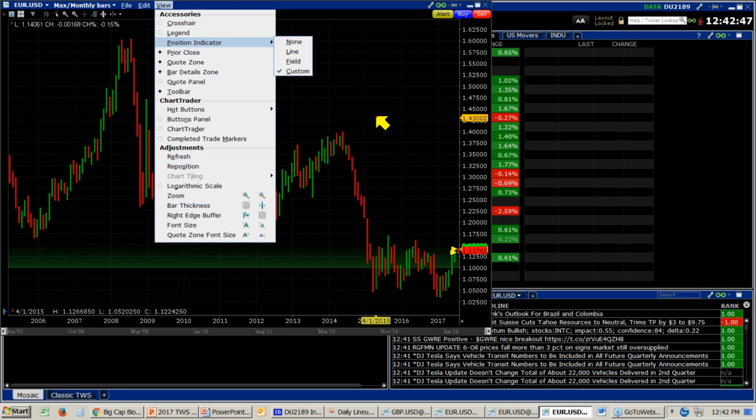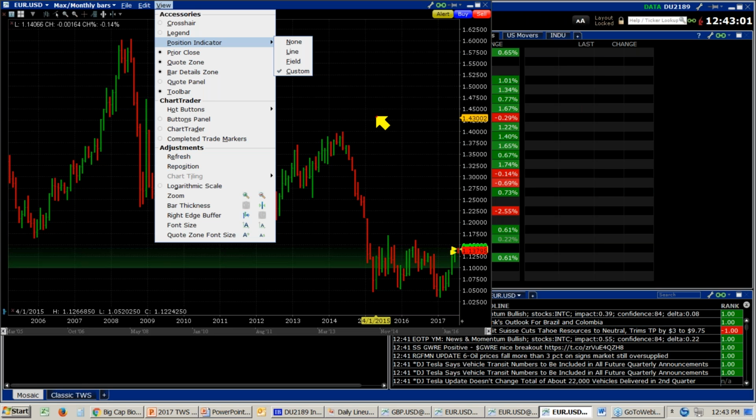Okay, and Nick has got a question. The best way to take a look at those charts is to enter the ticker symbol into your quote panel, and then right-click will open up a chart specific to the instrument that you are taking a look at. How do you get a line on close?